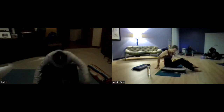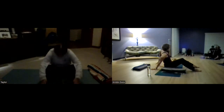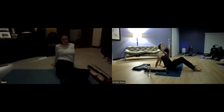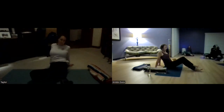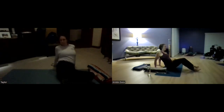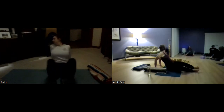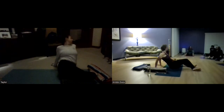Coming back through center, hands just behind the hips, lower the knees gently to the left and the right, taking your time here, exploring the hips, the low back, the pelvis, exploring the neck's relationship with the movement of your pelvis, maybe gazing over the opposite shoulder, maybe gazing over the same shoulder.